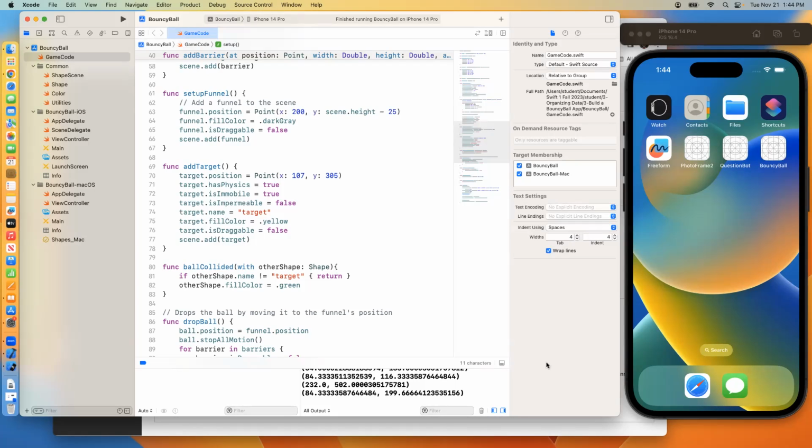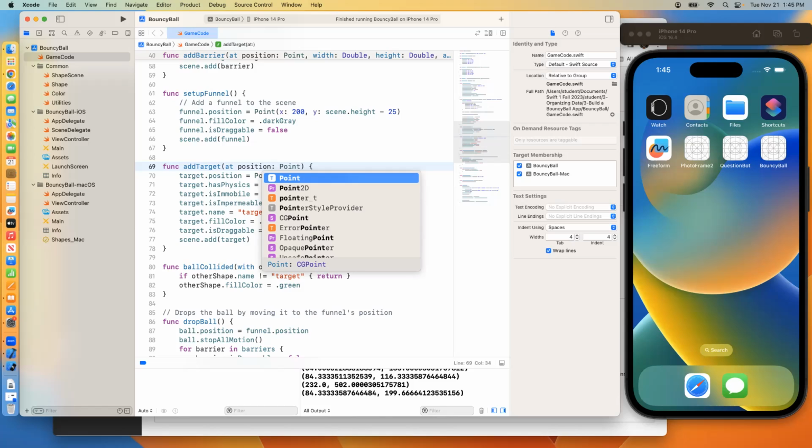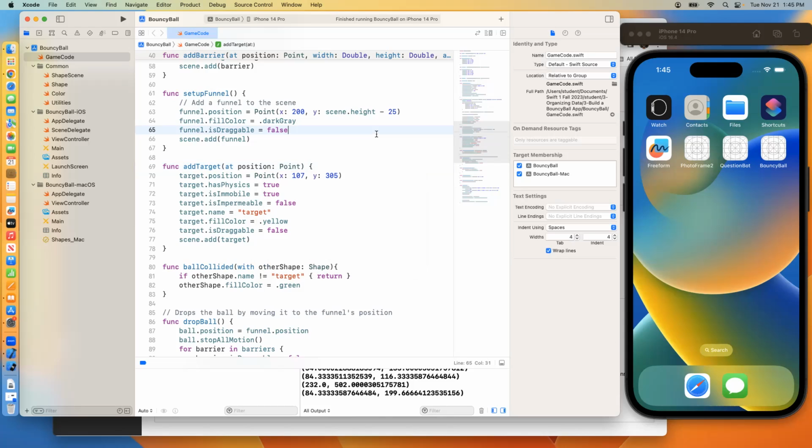All right. So now that we have the add target function rename refactored, now we're going to do the same thing we did before, which is to feed in information. And basically, we're going to create more than one target at different positions. It's kind of boring to just have one target to try to hit. Wouldn't it be cooler if we had a bunch of little diamonds on the screen to try to hit? We just need their position. So once again, we're going to say at position. Just like that. So that's the only piece of information that we're going to send in. And remember, a point is XY.